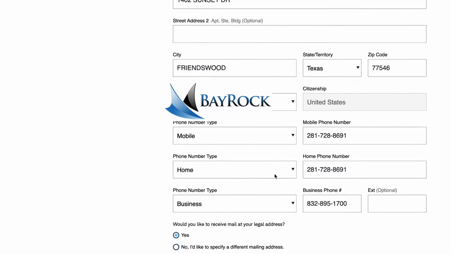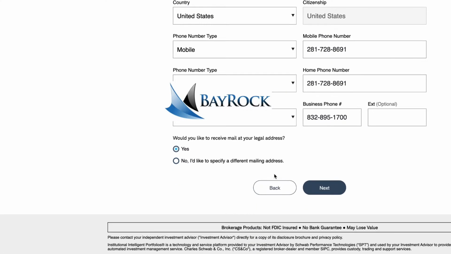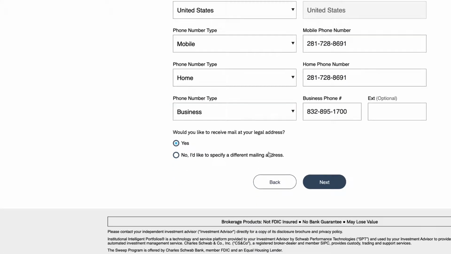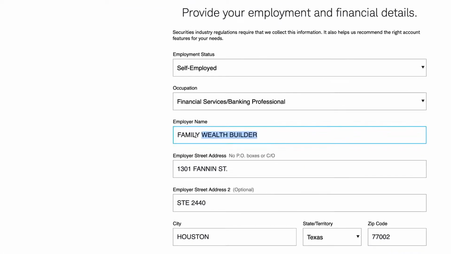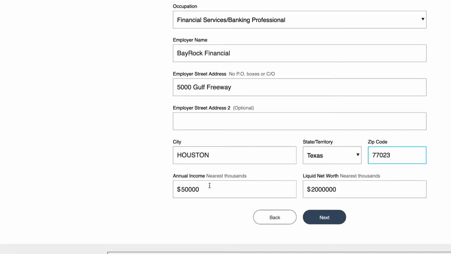And so once you get all your information in there, you're just going to say yes. Obviously it's going to pull that information in from Charles Schwab, which is already available there with your current account. And this is just setting up a new account. We're going to move everything over from your old account into your new account, and I'll include the document that you'll need to sign and return to me for that purpose. But right now you're just basically setting up a new account, putting in the same information or any updated information that you may have changed.